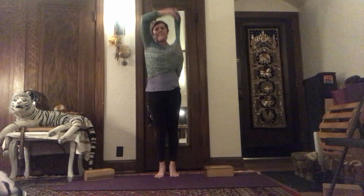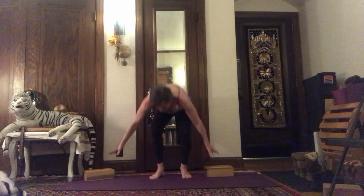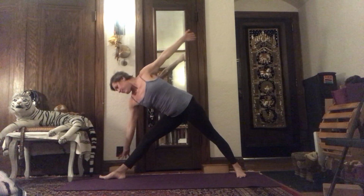Step the legs about 4 feet apart. Turn the right thigh out, the left foot in. Extend the arms. Go into trikonasana to the right. Keep the chest turning, open. So again, from the grounding of the heels, draw the legs up.